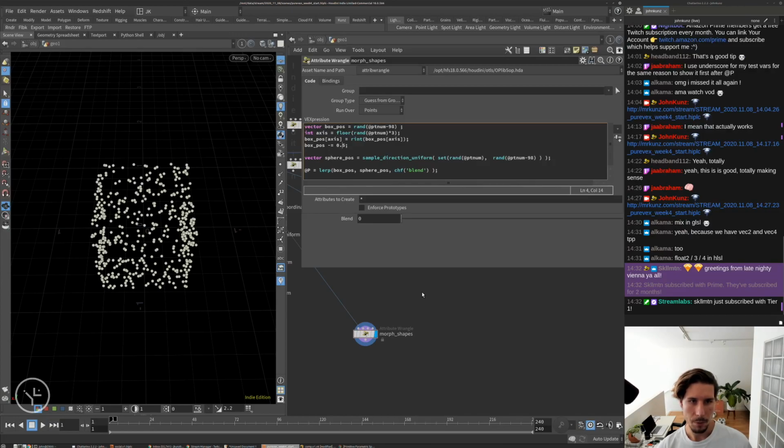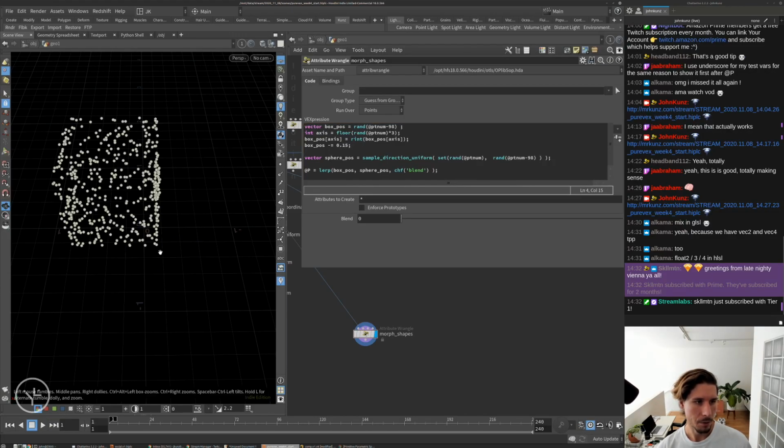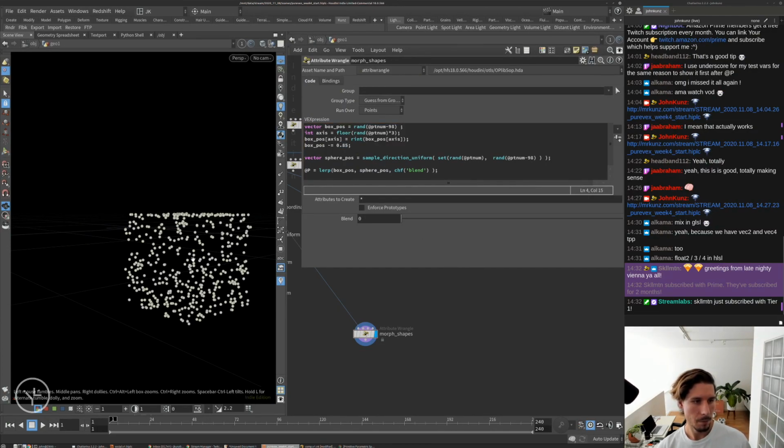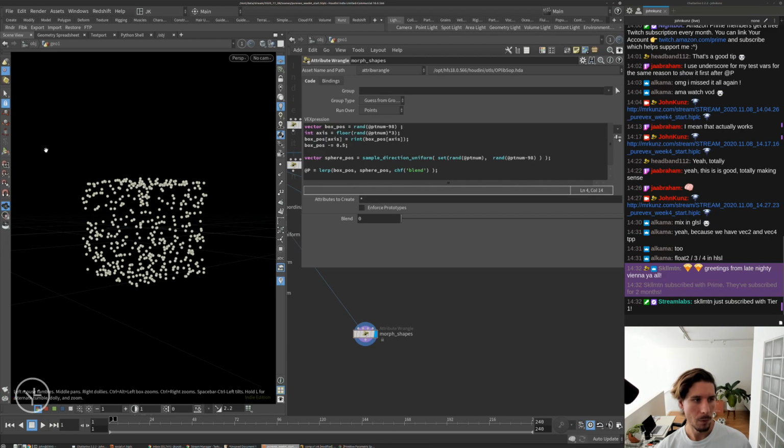So shifting them all is like a diagonal offset. So we just want to do 0.5 to go from 1, 1, 1 to 0.5, 0.5, 0.5, and negative 0.5, 0.5, 0.5.